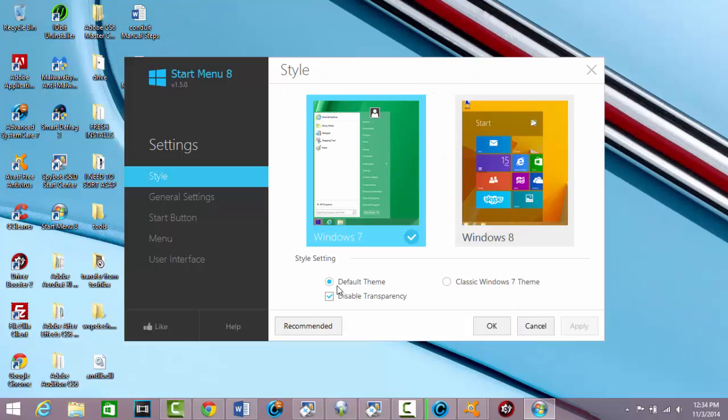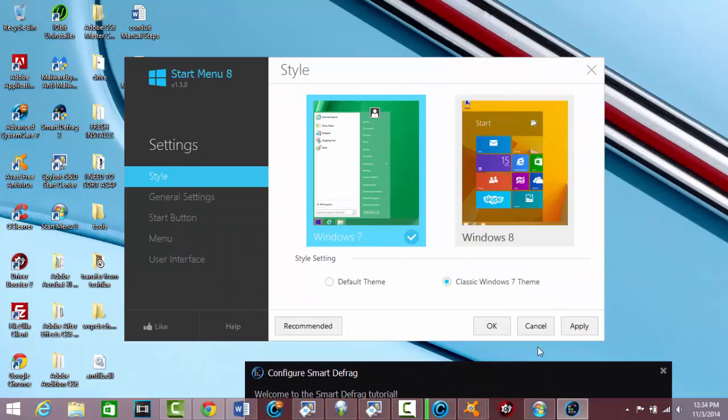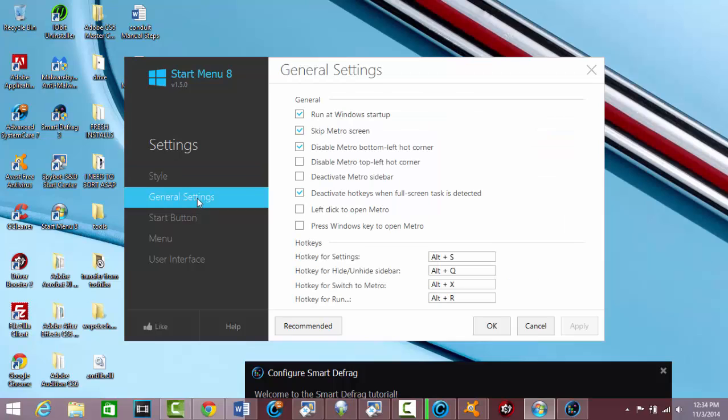Okay, for those of you on Windows 8, if you get Start Menu 8, you can choose your style. I like Windows 7 classic. Let's minimize that for right now, and we'll hit apply, so that saves. And then go to General Settings, Run at Windows Startup. I want to skip the Metro screen.